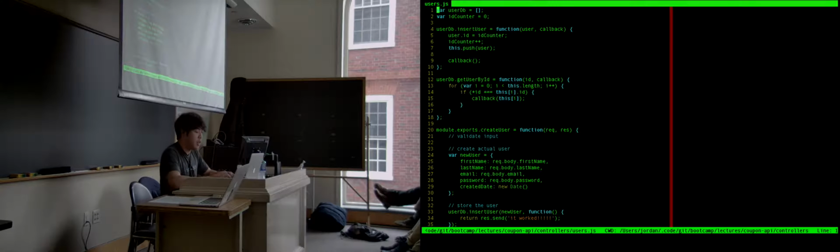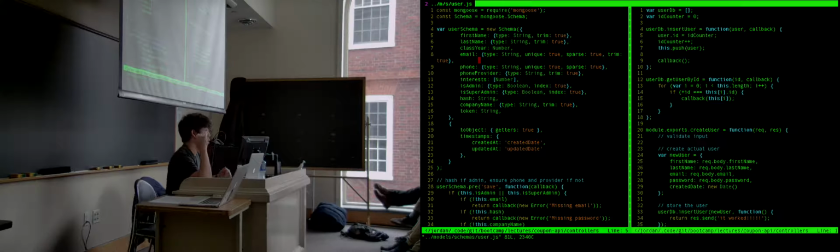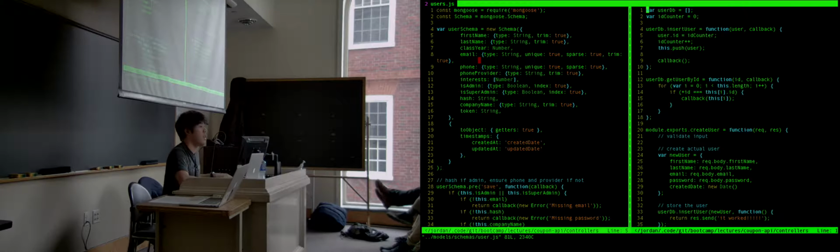And so let's just make sure that everything's good in our schemas folder. And so yesterday, we wrote a schema. And at the top, we already did const mongoose gets require mongoose. So we already assumed yesterday that we had already installed mongoose, but we're just doing that now. So everything should be good in this file. And so how do we tell our user's controller file that we want to import our user's schema that we created in our models slash schema directory? Anyone know?